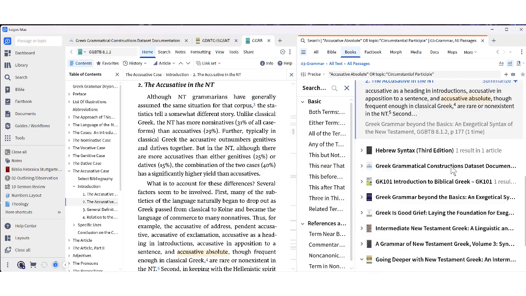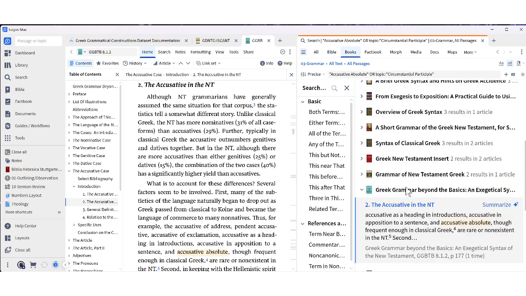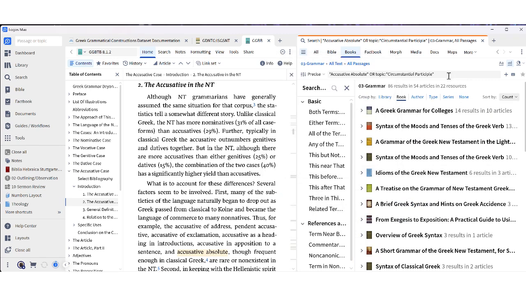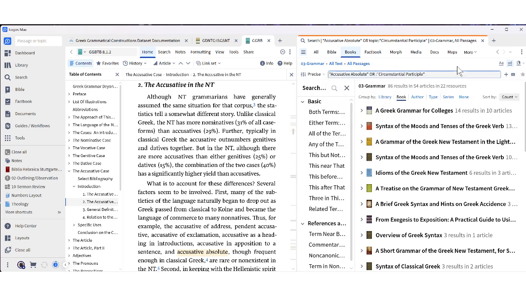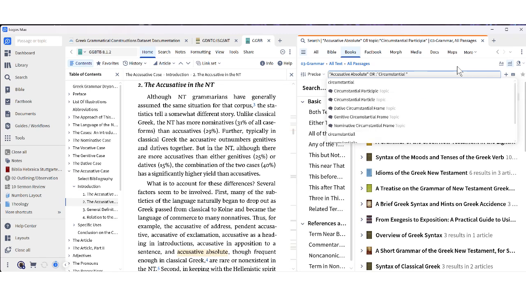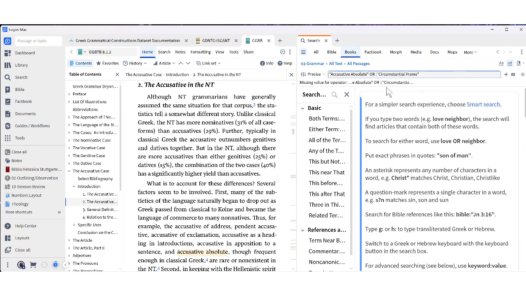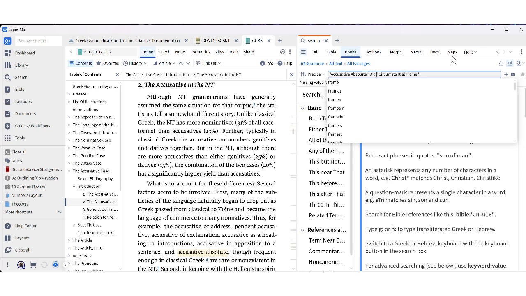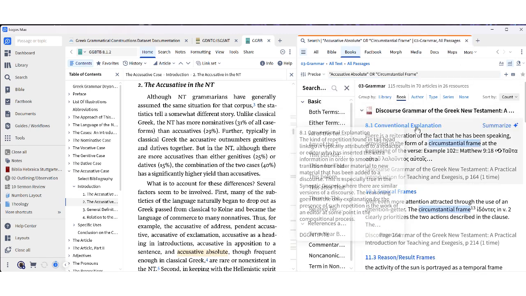I also like Runge's. Let's look for this one right here.